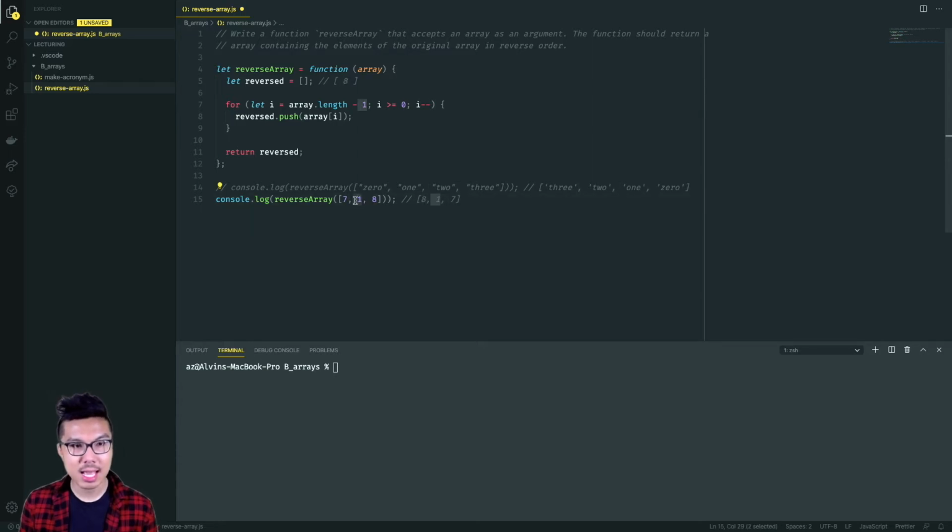And I take that element and I push it to the end of the reversed array. So 1 goes over here after the 8. Cool. And final iteration, I subtract 1 again from my index. So now i is equal to 0, which means array at index i is going to refer to the 7. And I take that 7 and I push it to the end of the array over here. And we technically have one more iteration, right? So we do i minus minus. Now i would technically be -1, and I have to check my loop condition. Is -1 greater than or equal to 0? That's false. So we exit the for loop, and we just go ahead and return reversed, which is this array. And we managed to have all of our elements in reverse order. So this is one solution to reverse array.